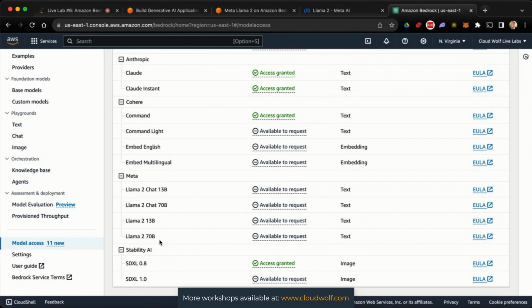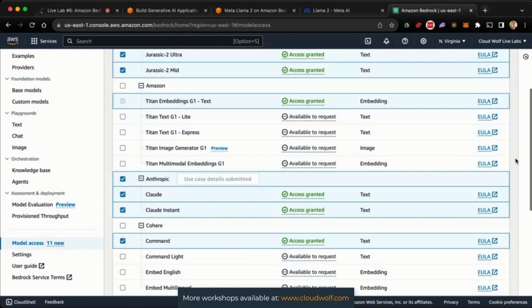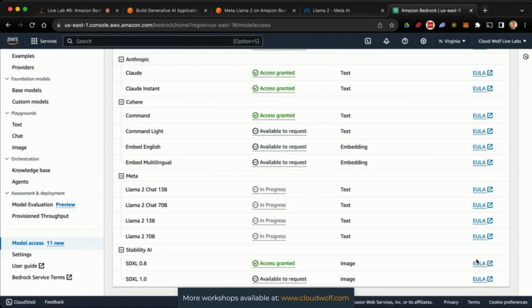Okay, so yeah, let's make the request right away. So you go at the top, you click here, Manage Model Access. Then you scroll back down to go back to the Meta models. You select all of them here, and you click Save Changes. All right, now it is loading, and the request is in progress. All right, so last time I did it on my other account, it took a few minutes.